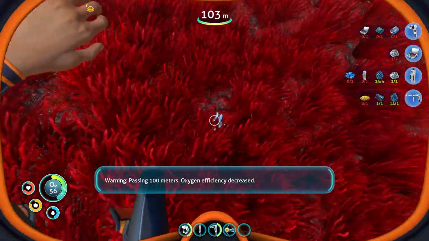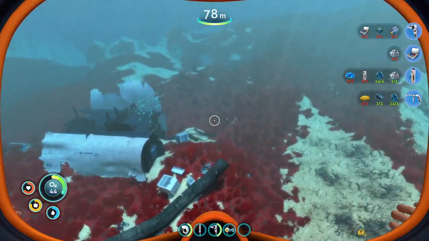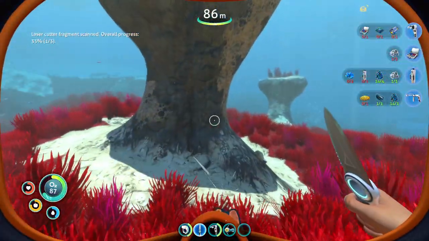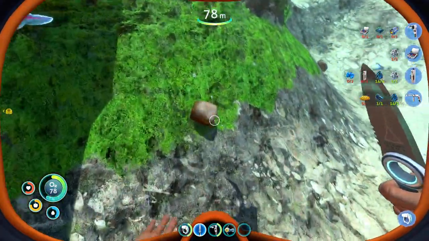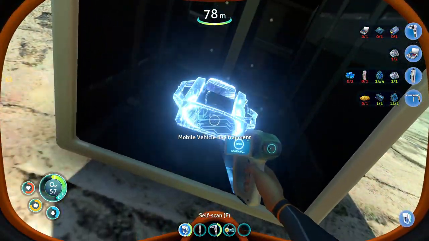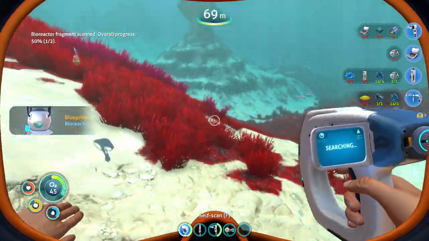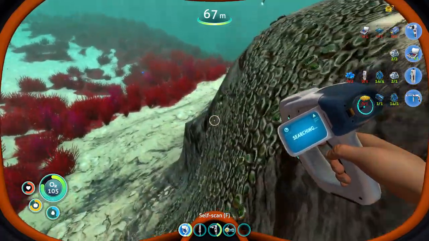Yeah, we'll be fine. Oxygen efficiency decreased. That's got to be enough, right? I think I still need silver. Oh, get that. Not what I was looking for. Stop biting me. That's not what I'm looking for. This is what we're looking for. Nope. Mobile vehicle bay. I don't even have a sea glide yet. Yeah, grab that. Bioreactor? Are these more efficient now? I never liked them, really. And it was always a guess of what works better. I could never find anything I really liked. There's my two pieces of silver.